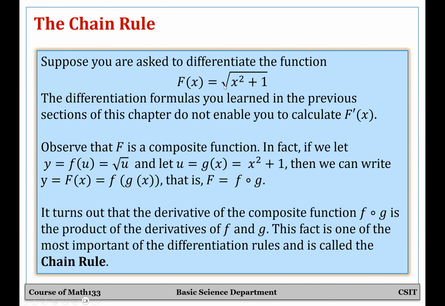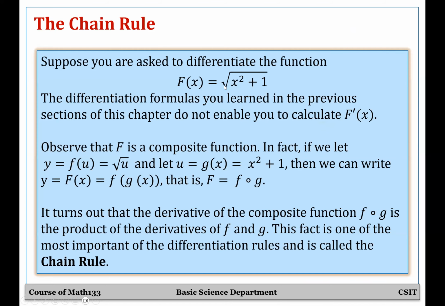This is a composition of two functions. So the first thing, when you have to apply the chain rule, think about the composition. That means if you have a function capital F, then find the small f composed with small g, which makes this identity true. Then we will see how to compute the derivative of that. In this example, f will be square root of u, and g will be x squared plus 1. Make sure that this composition is true.